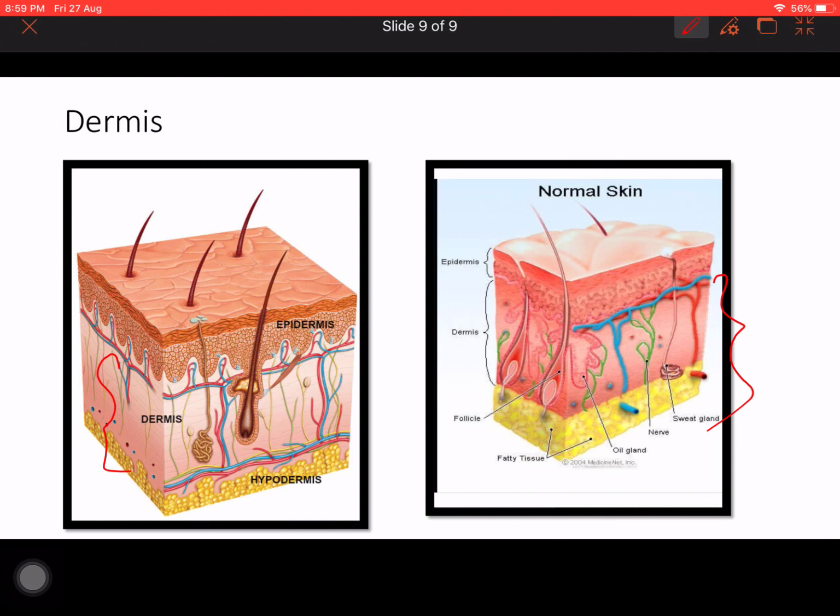It is the living layer, and here you can see blood vessels. The dermis is rich in blood vessels, which nourish all the cells in it. We can also see the sweat glands, the hair follicles, certain nerve fibers, and the sensory part. The dermis has two major layers, the papillary layer and the reticular layer. What is the papillary layer? The papillary layer is the thin superficial layer made up of connective tissue, which contains many blood capillaries.